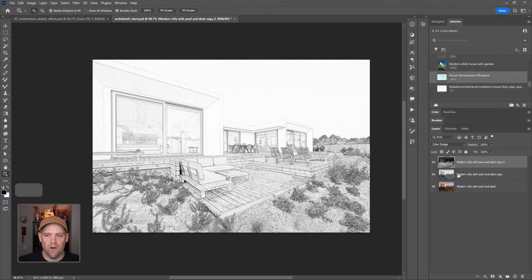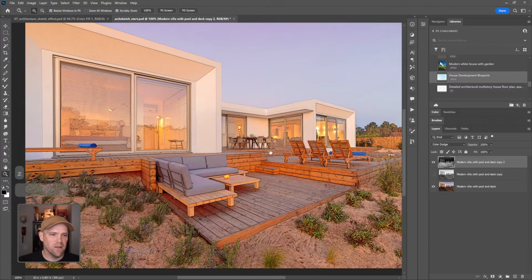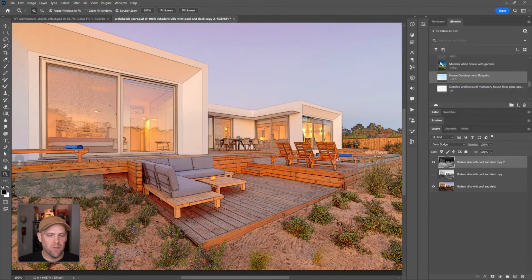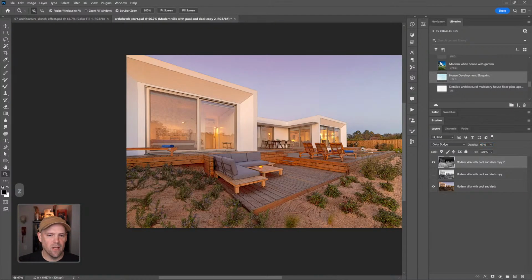Also to note, I'm about to merge these down, which is why I haven't named them. If you turn this middle layer off, you start to see something interesting. This is almost a cell shading, and you could use it for those purposes. And also color dodge or any of these linear dodge effects will also start to soften the lighting, flatten your lighting out.